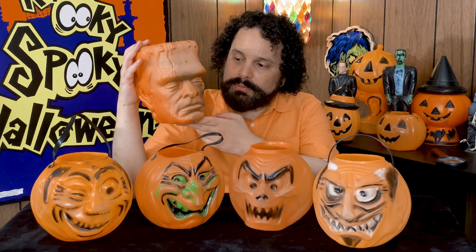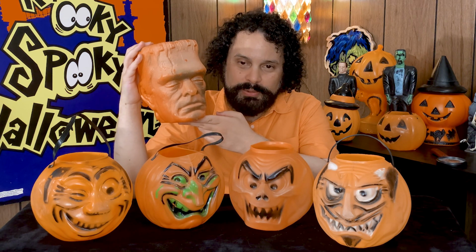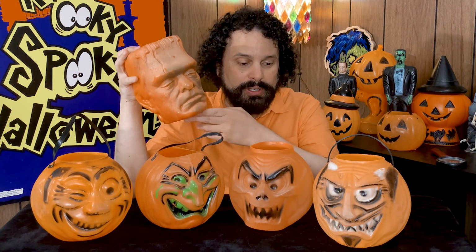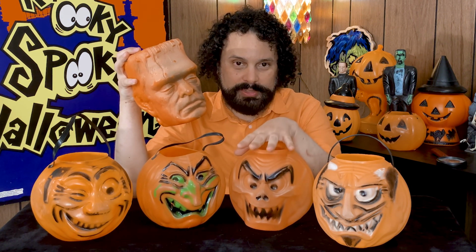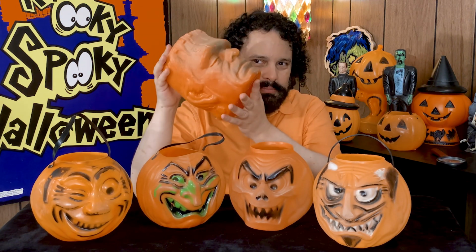As I said, I collect them really just for fun. I don't obsess on the details very much about these like I do on other things, or like I do on Topstone stuff in general. But most of this, it's a fun thing that brings back memories from childhood, and just the feel of this blow mold plastic.